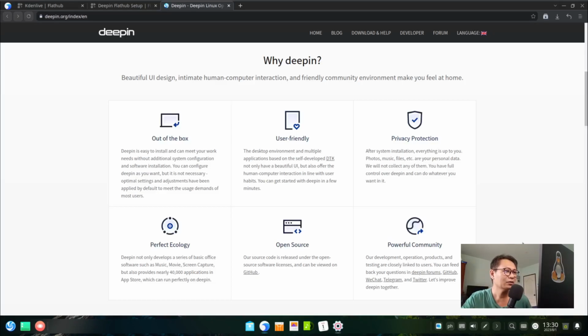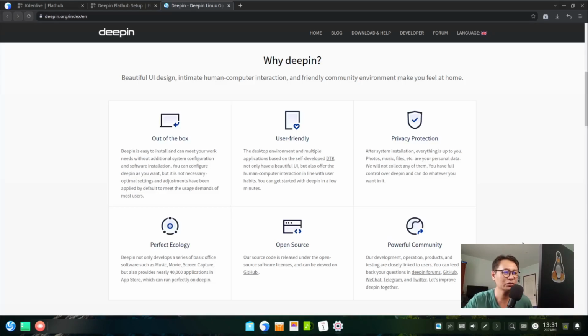So it comes out of the box and is easy to install, so that you can get into your work without additional system configuration. Yes, that's the thing that we always think about: you don't need to put in additional configuration. It's just an out-of-the-box installation, and this is also a user-friendly type of OS, so no problem with that.